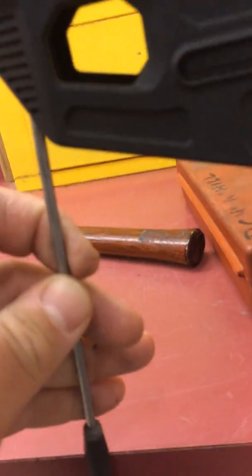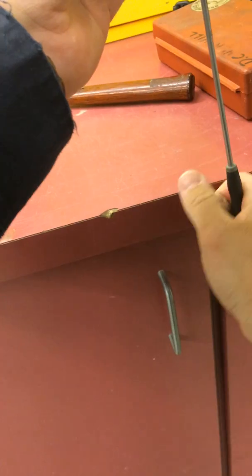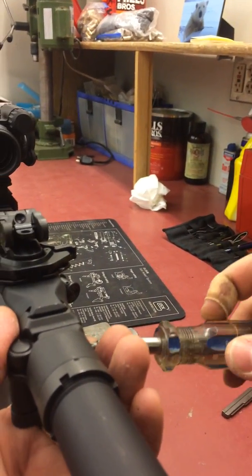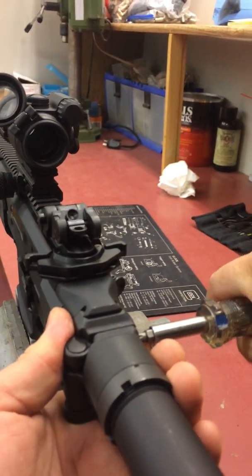To tighten this, take your Allen wrench. I'm going to put you in my pocket here. The Allen wrench, make sure that's tight. Okay? No, that's tight. Second is the T27 over here. All the rifles came with one of these, or a wrench. This one has a bit. I happen to have a bit. Make sure that's tight. You'll be able to tell if they're loose pretty quick.